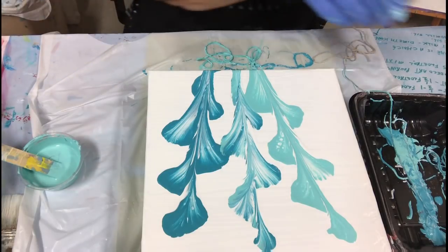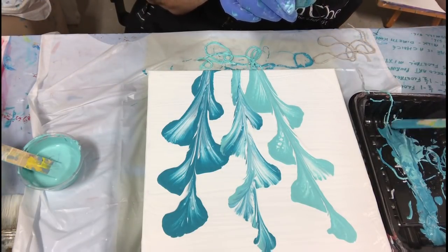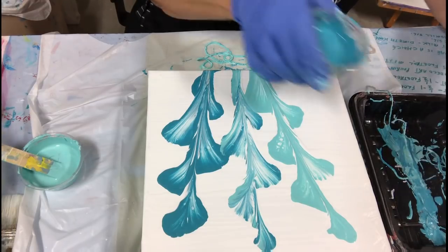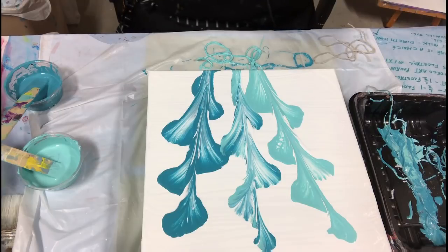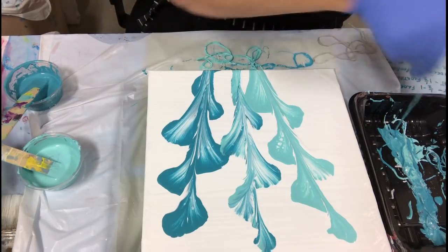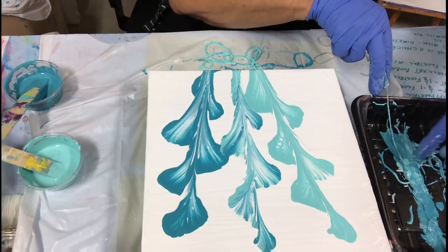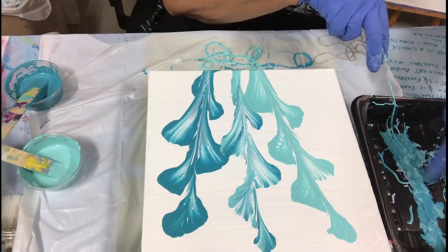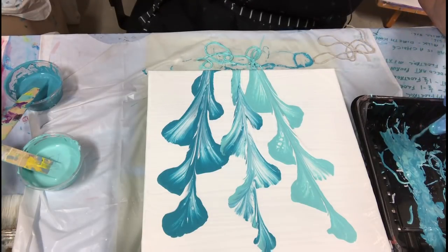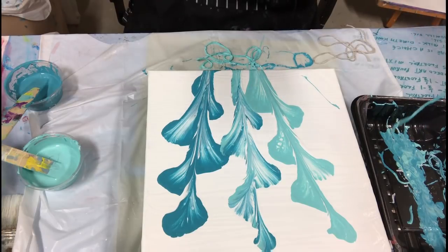Put some more paint in my tray and just run it along. Either way you can do it. You can put it in a cup or lay it in a tray. If you lay it in the tray, you can do a couple of colors together, which is kind of neat. I'll try another one. Whoops! I'll try another one over here.